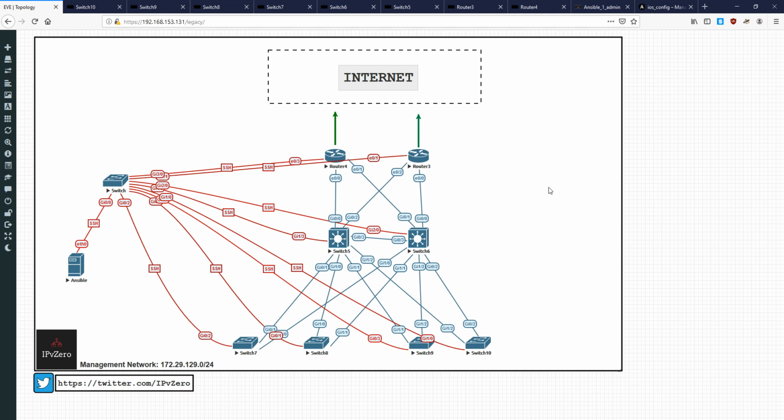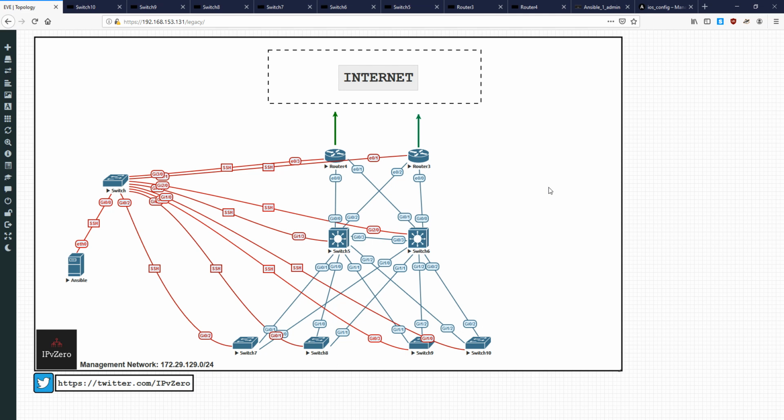So recently I've upgraded to EVE-NG Pro and it is so good. And because of that I've got access to Docker and whatnot, and I've been playing about with that quite a bit. And because of that, they've got Napalm and Ansible installed, and I thought, do you know what, how about I make a video on Ansible again?